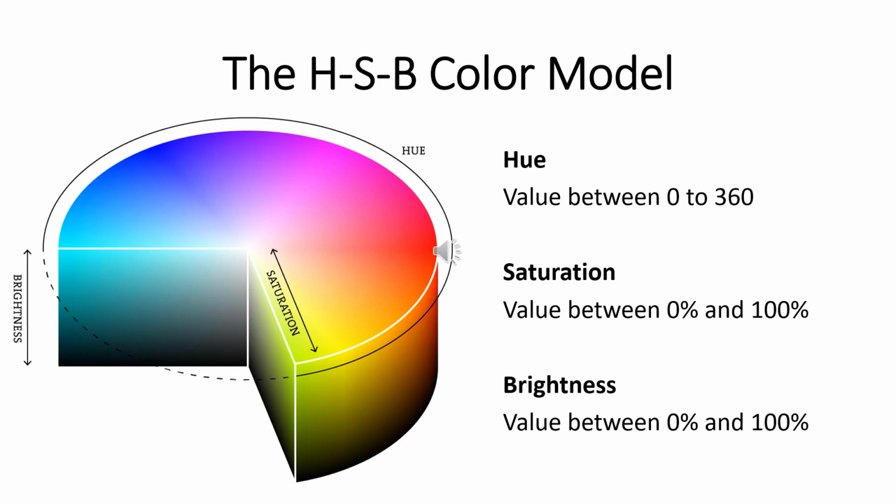The last attribute of color is the brightness. So if we look at this as a layer cake, the very, very bottom layers are going to have a brightness value of 0, essentially pure black. As we move upwards in this cake, we're going to increase the brightness value till we get to the very top layer of the cake, which would have a brightness value of 100%, which is pure bright white.